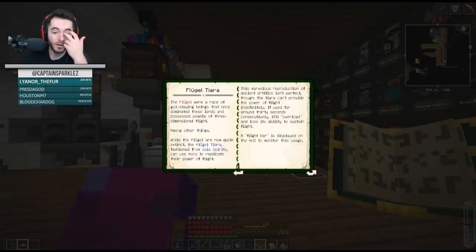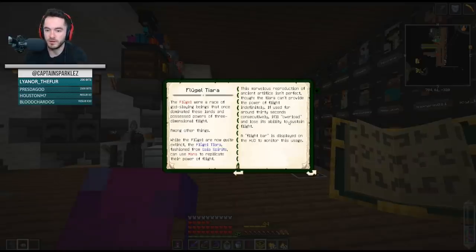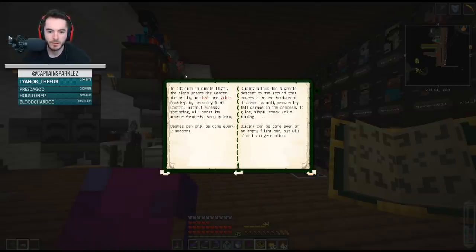Flugel, this marvelous reproduction of an ancient artifice isn't perfect. Tiara can't provide the power of flight indefinitely. If used for around 30 seconds consecutively, it'll overload and lose its ability to sustain flight. A flight bar is displayed on the HUD. In addition to simple flight, dash and glide. Gliding allows for gentle descent.